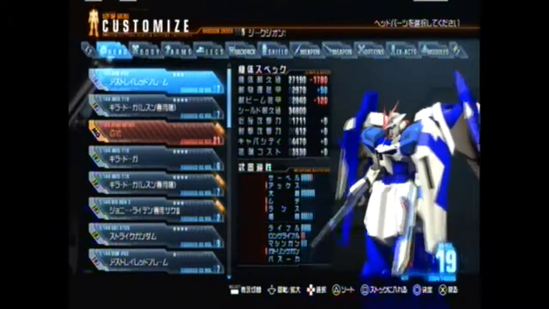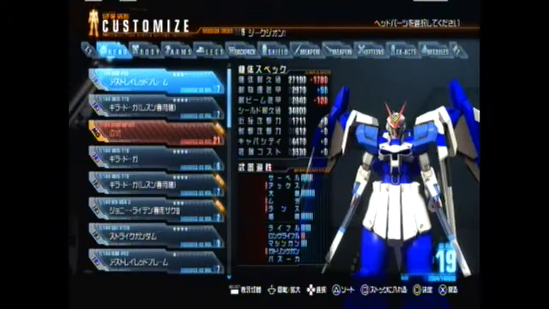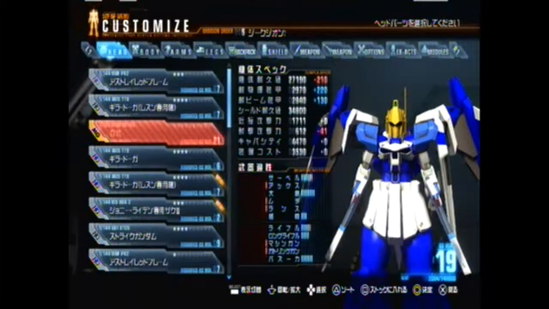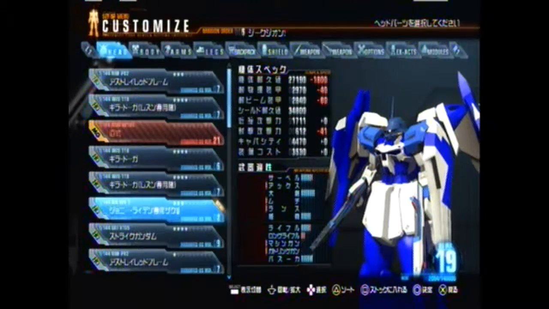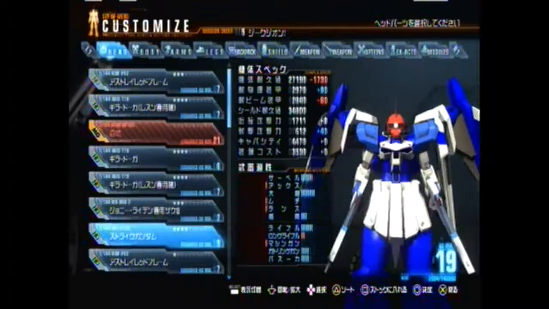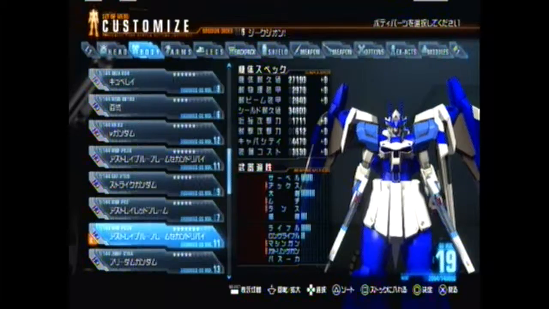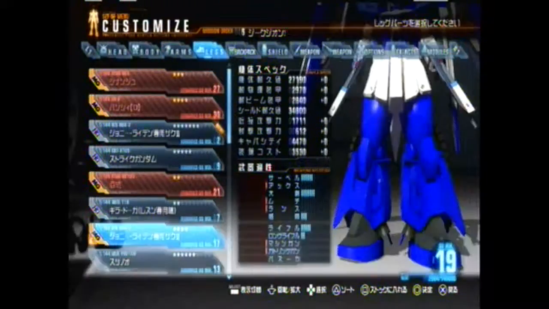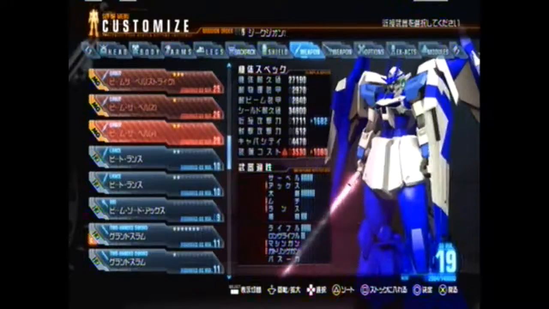The reddish stray head, that looks awesome, but it sucks. Oh god, that's horrible. Body, keep the body, keep the arms, keep the legs, keep the backpack, keep the shield. Weapon, what are you? Oh yes, solitary beam saber.